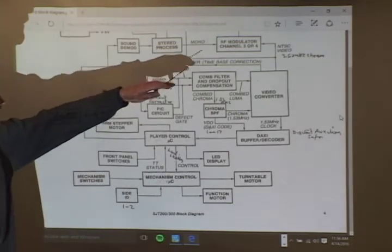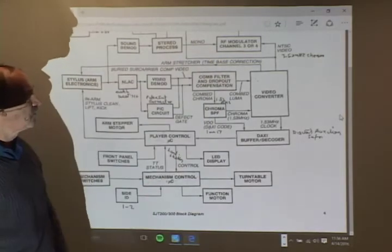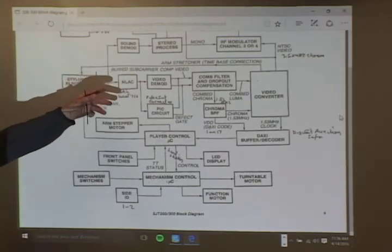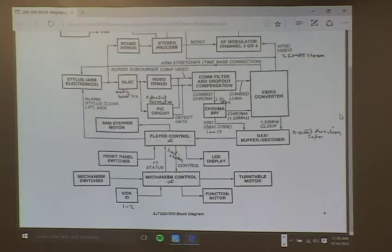Now, the other problem with all the players: the RF modulator has a channel 3-4 output. As Ryan's already said, you can get a grainy picture. It's quite often because the switch is dirty. Spray some good quality switch cleaner a couple of times, then exercise the switch 3-4, 3-4, 3-4, and there's a good chance that's going to clear up. So that's not a replacement part, it's just something you need to do.